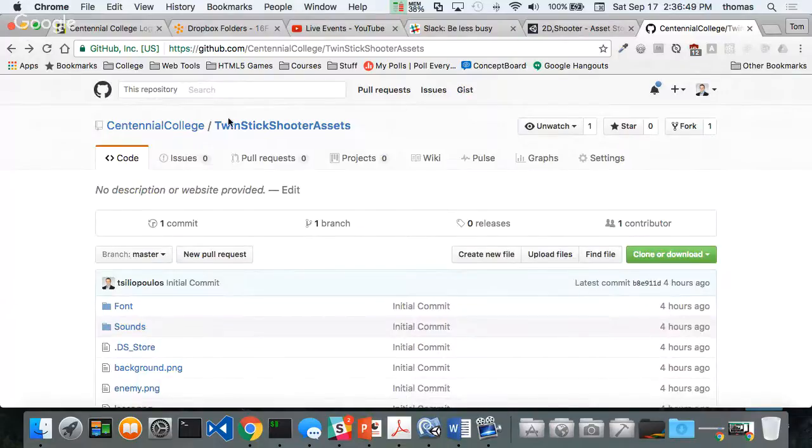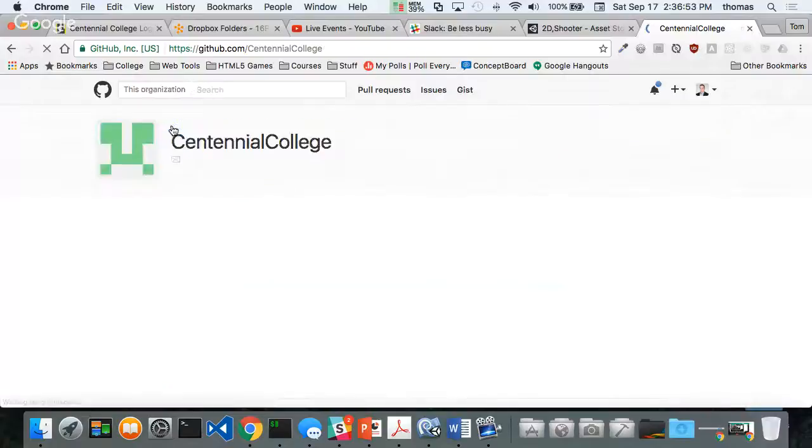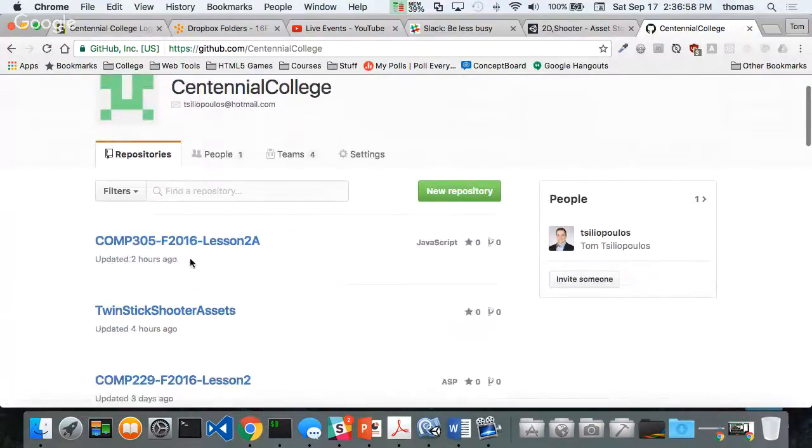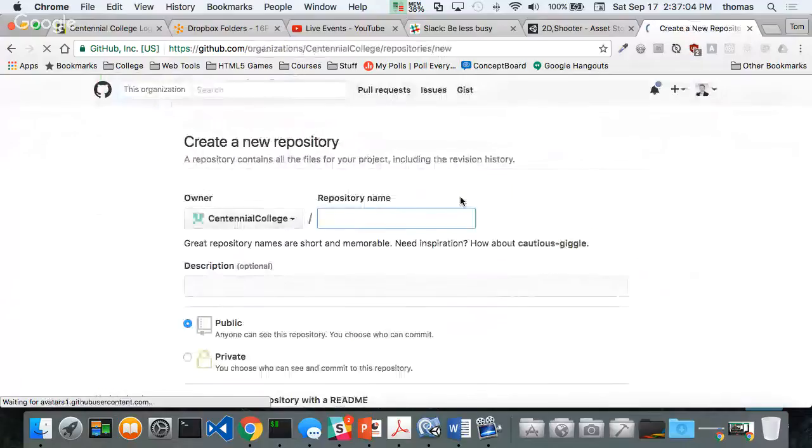First, I need to create a space for my lesson, my GitHub repository. Right now I have this one from this morning, but I want to make a new one. So I'm on GitHub, new repository, and I'm going to name the repository COMP305 fall 2016, F2016, and then lesson 2B.